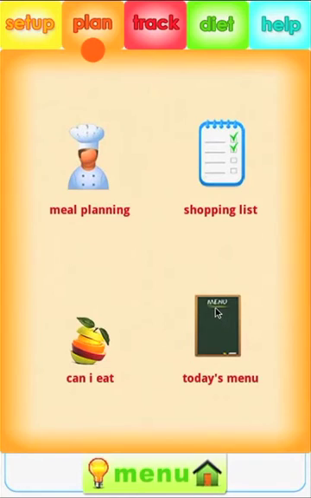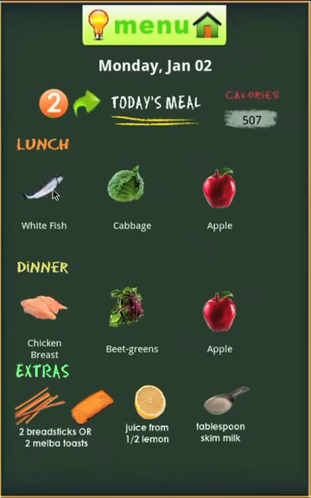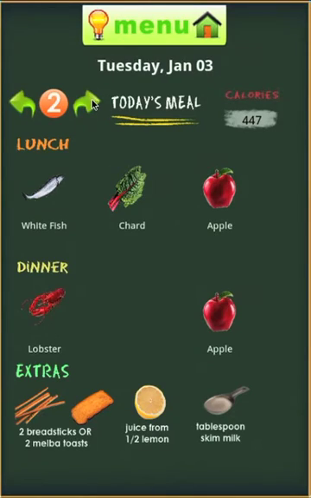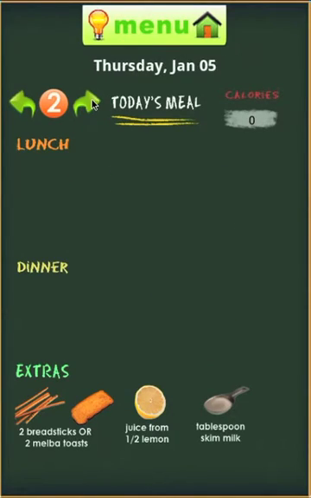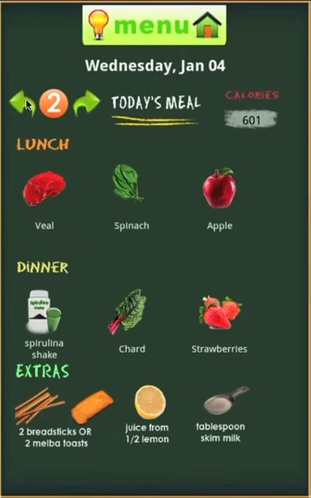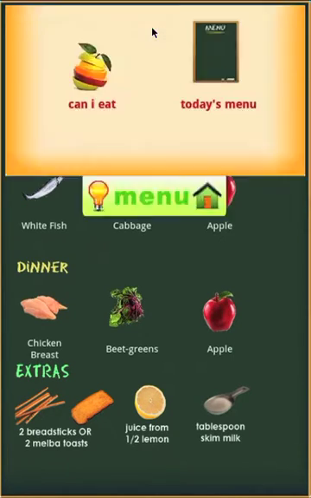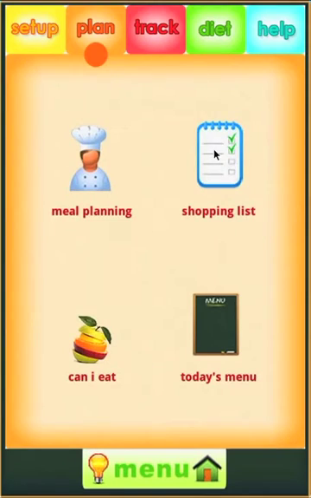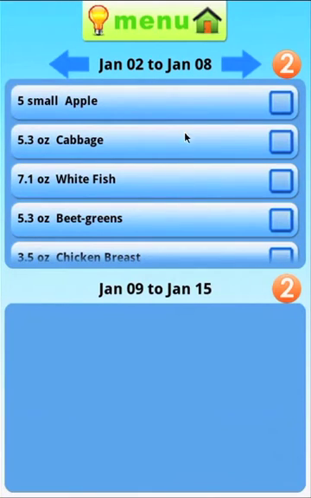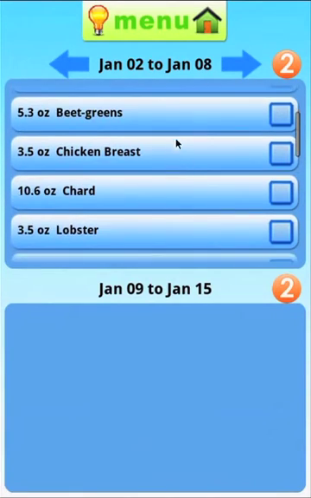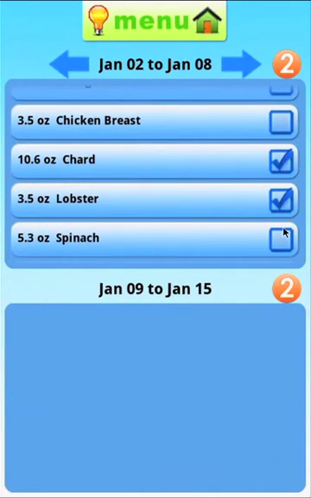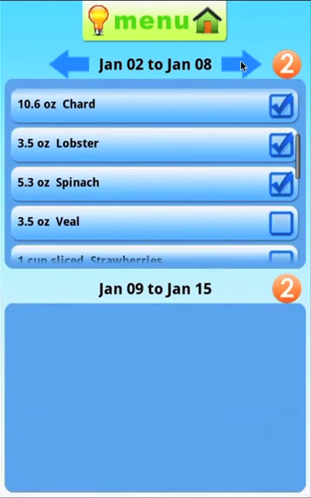If I click on today's menu, I will see those options load. Using the green arrow, I may advance day by day. Here I see that I've forgotten my protein during dinner. You may always return back to P2 planning to plan those items which are missing. Very convenient is a shopping list organized by phase. You will see it is also organized by week, and you may select off the items which you've planned.